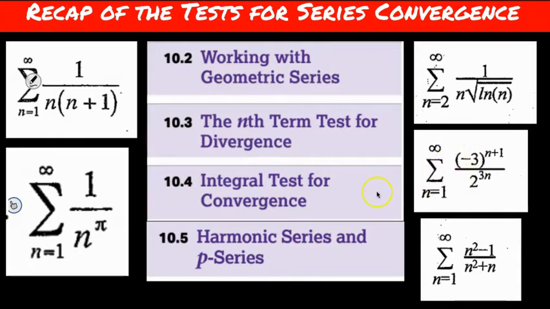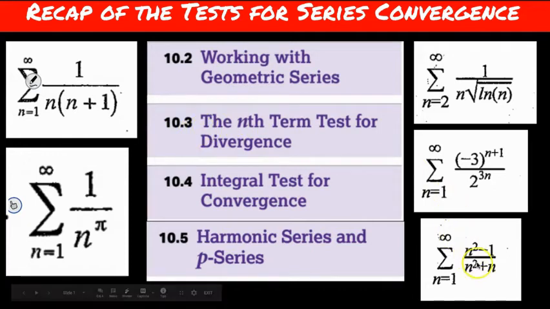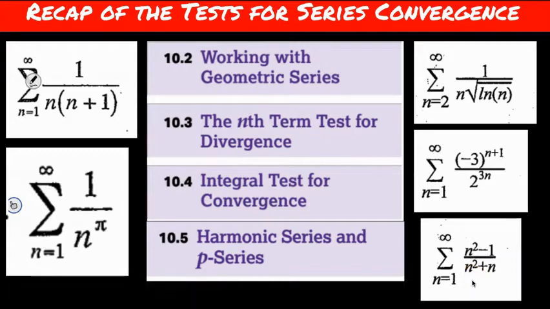Then I said which one's set up for the nth term test for divergence, where you run a limit or send n to infinity, and you clearly don't get 0. And they chose this one in the bottom right because the limit as n approaches infinity of n squared minus 1 over n squared plus 1, when n is the new x, so like x squared minus 1 over x squared plus x, is 1, which does not equal 0. Therefore, the series diverges by the nth term test for divergence.